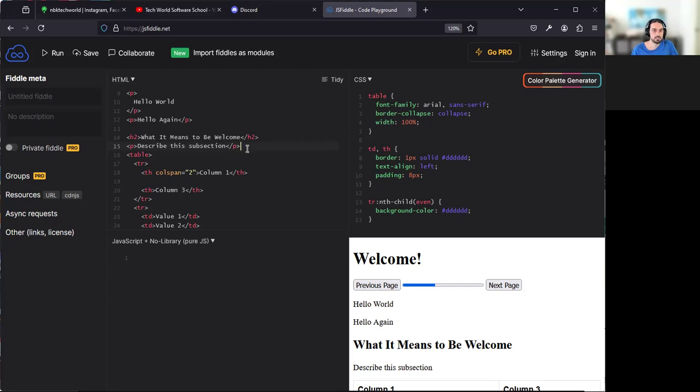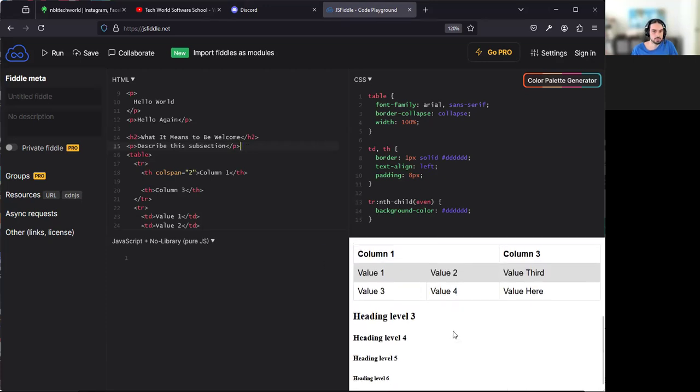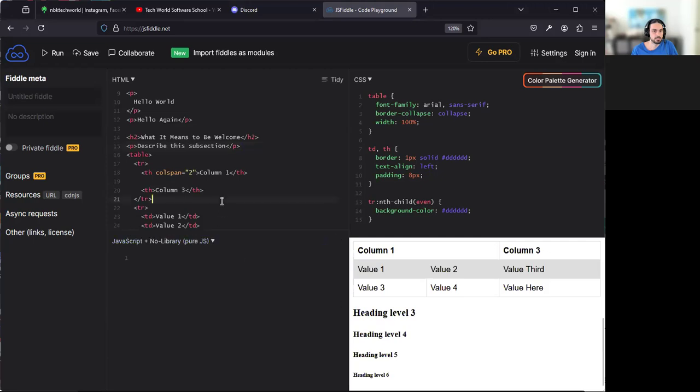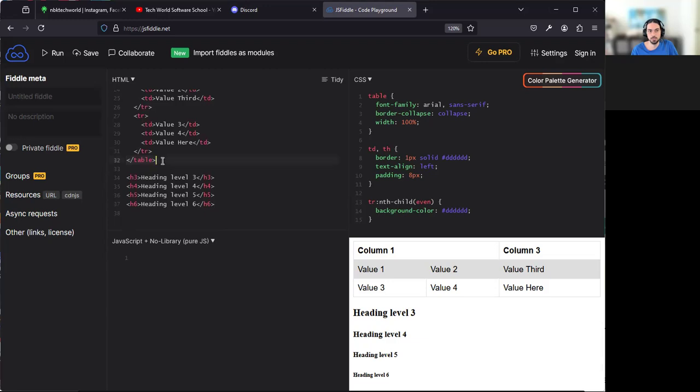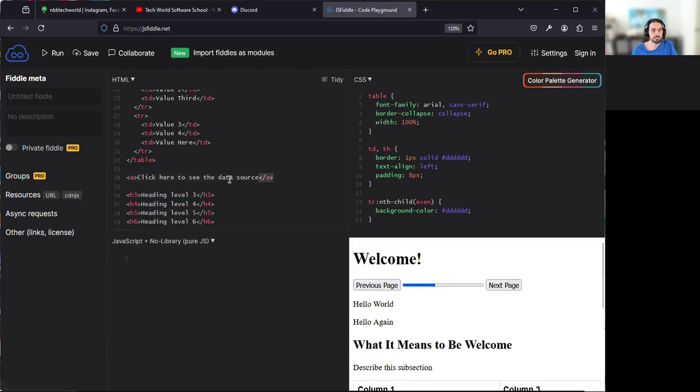Now let's do that. After the table, maybe. Let's say I want to put a source to this table. The data from this table comes from a specific source. If you click here, you'll see it. So after the creation of the table, locate the closing tag for the table, make a line, and then we're gonna write a link. So less than A, that's just A like that. Then let's write, click here to see the data source. And then close the tag with anchor /A.